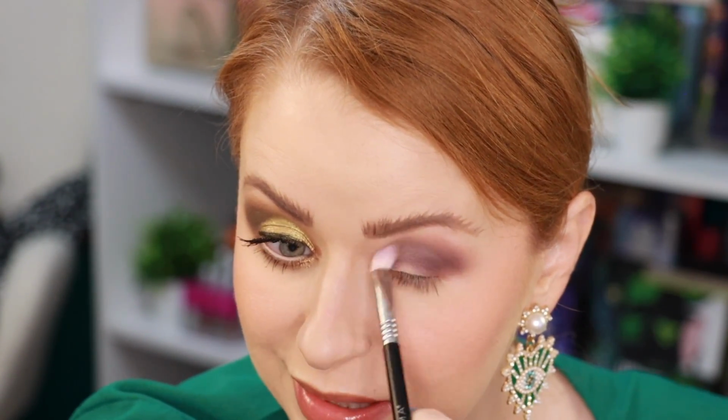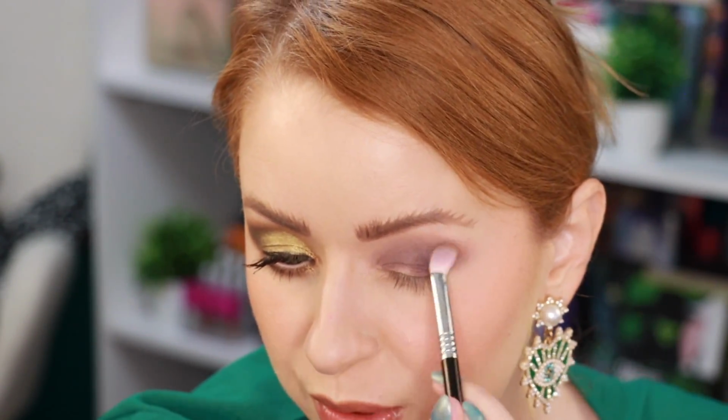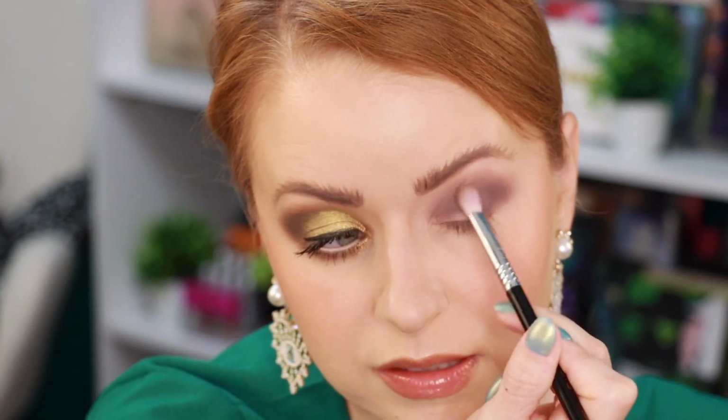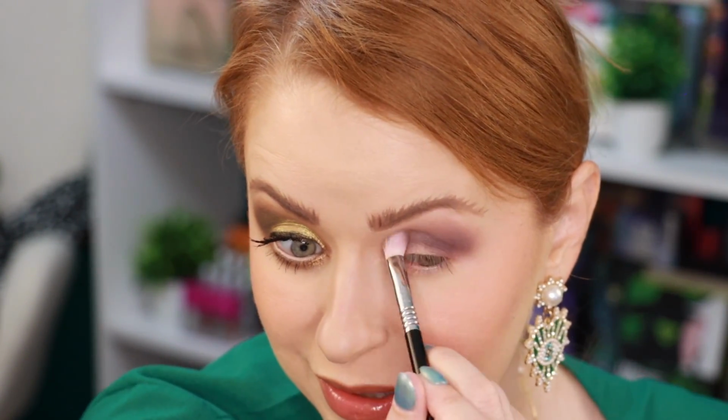I know a lot of you are probably going to be super interested in this palette, so hopefully I'm giving you guys some inspiration, some ideas for when you get it home. I don't know how much it's going to retail for. It didn't say it on Instagram, at least I didn't come across it. I would imagine, what are their palettes, like 52, something like that? Less the discount. And Sigma's always having sales. That's another good thing too.